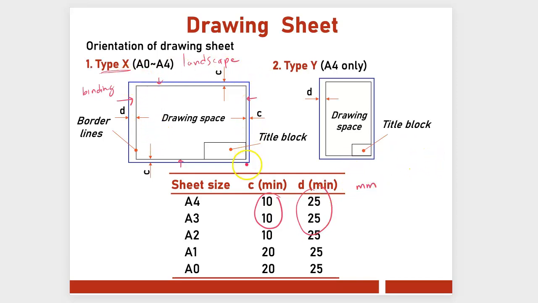So you will do this in AutoCAD before you can start drawing your object. Again, you will need to construct these border lines or margins, and here is called the title block. The title block tells your name, your matric ID, the department, the UPM logo, and so on. So it's basically your identification. Again, we will only use Type X in landscape. These are the measurements for the borders. We will do this in AutoCAD later.